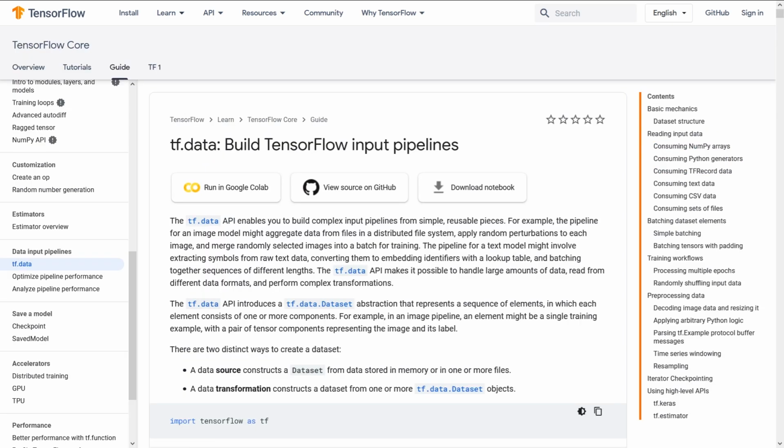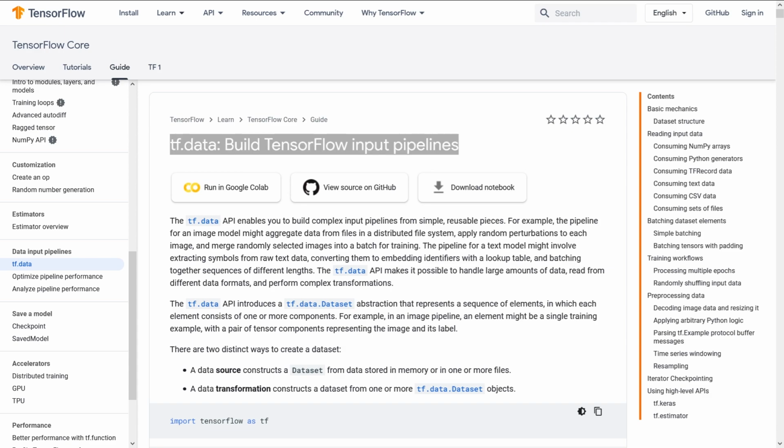Now, I feel it's important to mention that what we're going to work with isn't the same as tf.data. TensorFlow datasets makes it easy to load datasets, and it uses tf.data. But if you have, let's say, a custom dataset that you want to load, you're going to want to use tf.data. So TensorFlow datasets is a high-level wrapper intended to make it very easy to load commonly used datasets. And in future videos, we're going to look at how to use tf.data to build an input pipeline for datasets that perhaps you've gathered on your own or scraped from the internet.